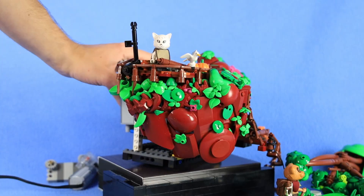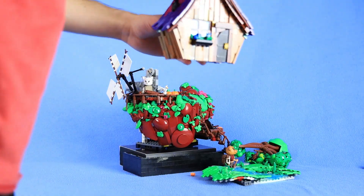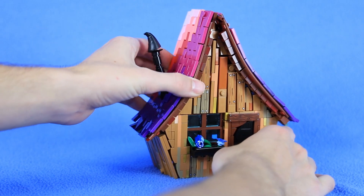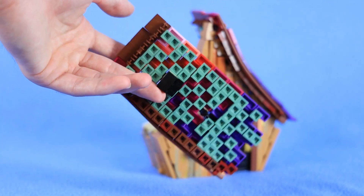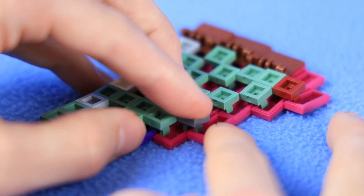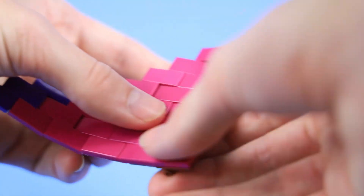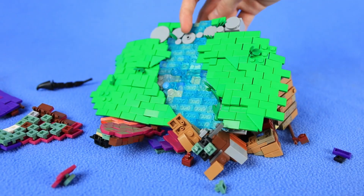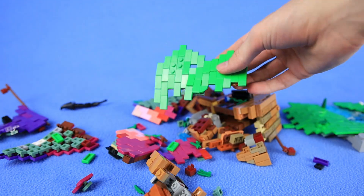This video is about roofs, so we're going to stay on topic. Like the previous ones, if you've been watching this channel for a while, you'll hopefully recognize this technique. It's crazy how many times snow and roofs cross over in the technique realm, but we're using these 1x1 clips here, and if you use them to connect two 1x2 tiles, you can make this like fabric, and with that you can get whatever curve or shape you need. I also used it for the ground down below, and so it's a very versatile technique.